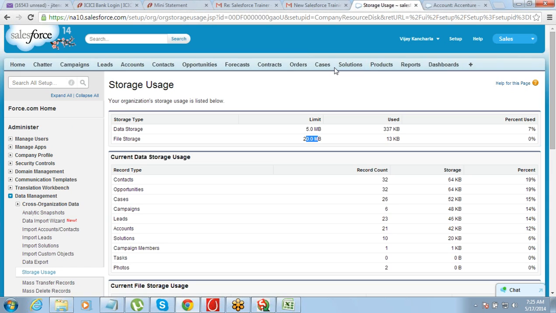So now the point is, why would someone go and buy a paid edition when the developer edition is available for free? Companies or people can start using the developer edition for their business, right? If you are getting it for free and they're not charging anything, then start storing your company's data on this itself. Why would you go and buy a paid license? The reason is this: they have given us the developer edition, which is free of cost, but the data storage limit is very less.